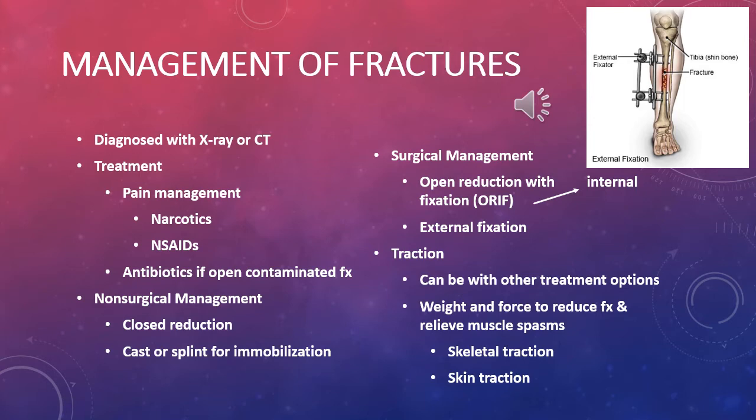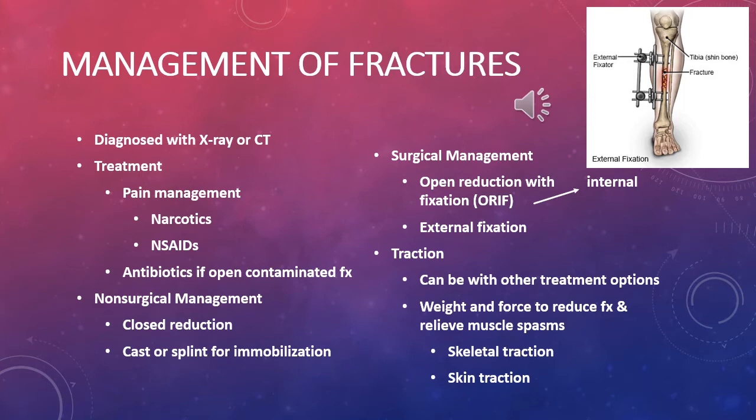The next is external fixation, and this is the application of a series of rods and pins in the surrounding area of the fracture. So they go above and below the fractured bone, and it creates a frame or stabilization that's going to align the displaced fragments. External fixators are frequently used when there is significant soft tissue damage at the fracture site. Because there is no cast, it does allow for that swelling to happen without the fear of compartment syndrome.